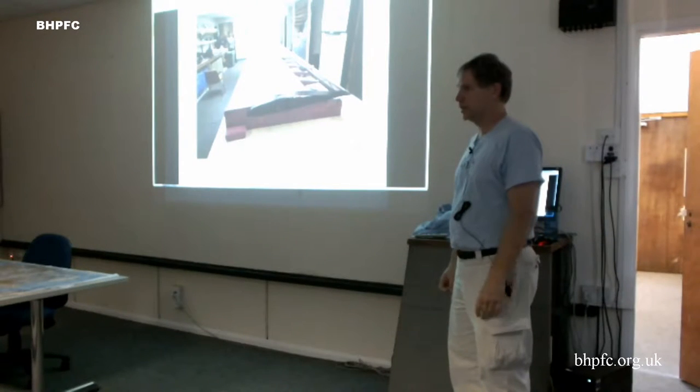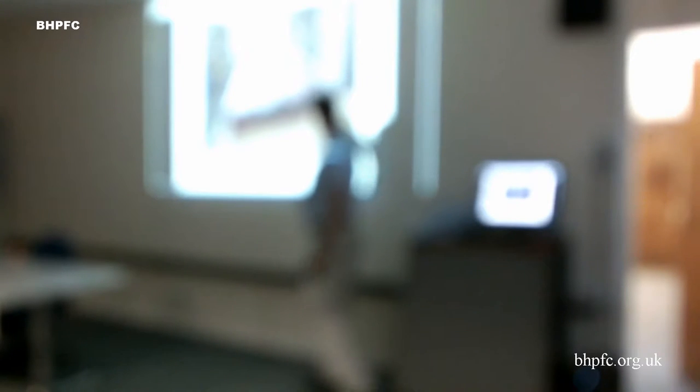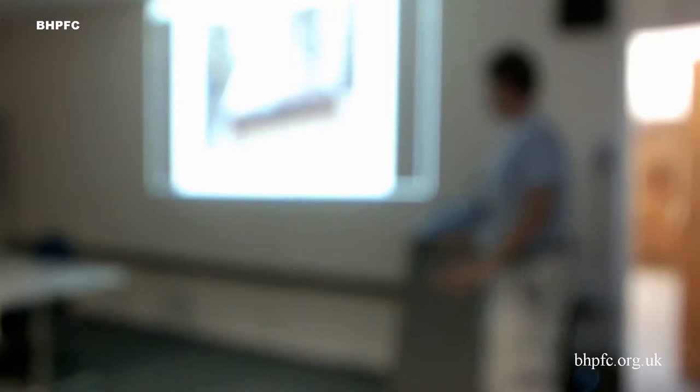One of them's working at Scaled Composites. They made some really nice molds for their props. You'll see the plug and mold for the fuselage, but they have a weight problem. These things are really, really beefy. And the wings are actually pretty nice, but their tail surfaces were very heavy.